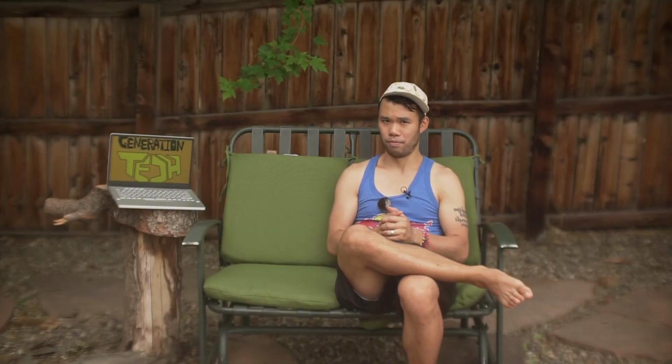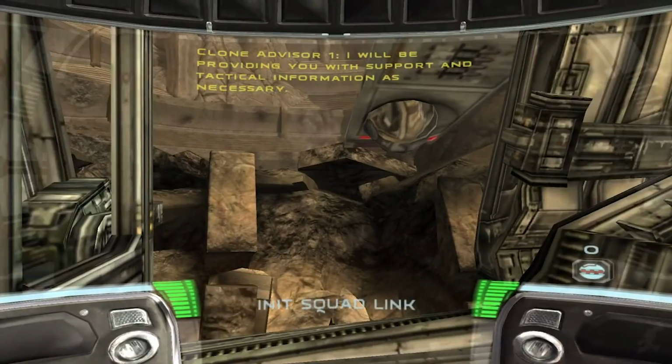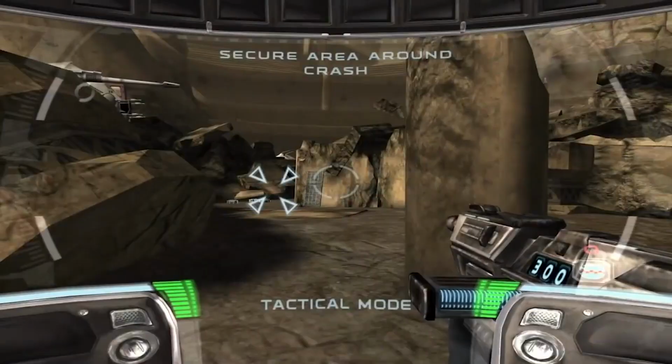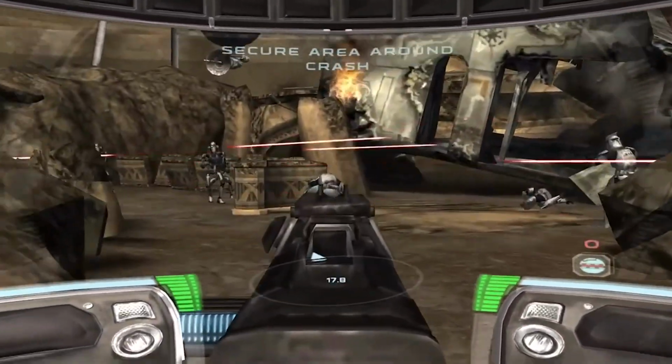ARC troopers are awesome, and that's why most of our most memorable and favorite clones are generally ARC troopers. However, the ARC troopers can be compared to the Army Rangers, and the clone commandos are the Delta Force of the Republic. Clone commandos were the most elite troops deployed by the GAR. Different from all of their brothers, they usually did not see open, large-scale battles, and were utilized as special forces, dropped behind enemy lines for sabotage operations.